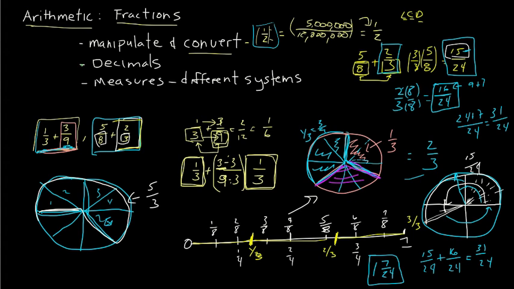I forgot to go over decimals real quickly. Decimals are actually pretty easy. Whatever fraction you're given, so we've worked with a number of different fractions, all you do is divide the denominator into the numerator. So one of the fractions that we dealt with was 5 over 8. What is that as a decimal? You just divide, because this line means division. It's the same as 5 divided by 8. And that would equal 0.625. That's the decimal value of 5 over 8.